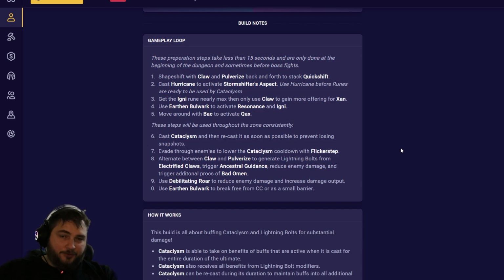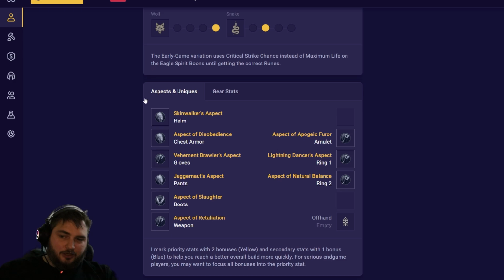In the early game version, you're just going to be casting your ultimate and using Lightning Storm in between. Any of the other skills, like the defensive skills, you can use as you need them, either for CC or for Spirit. And actually, one more note really quickly on the aspects.